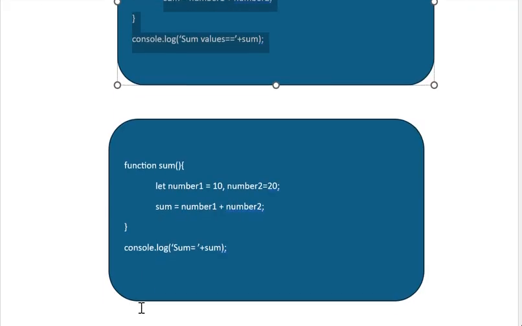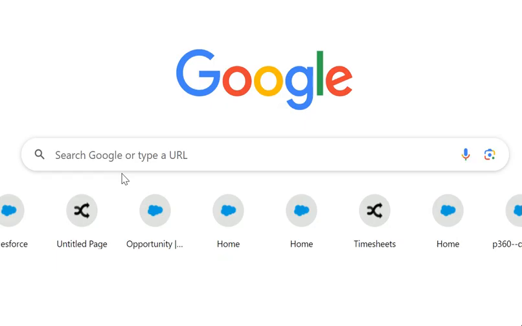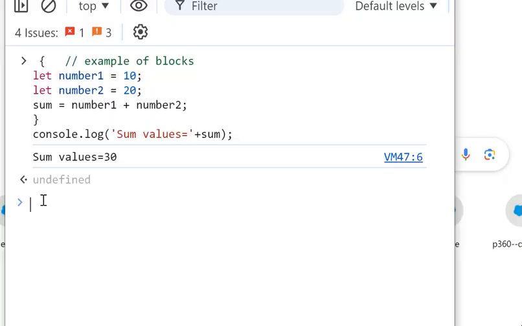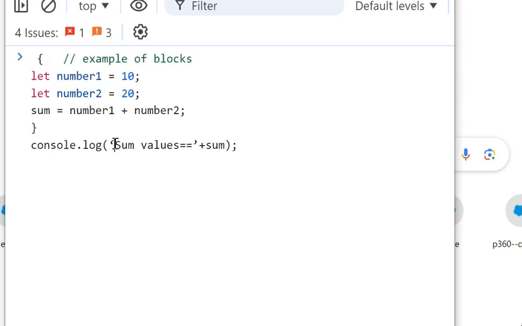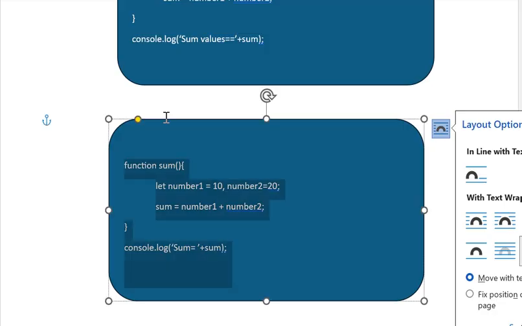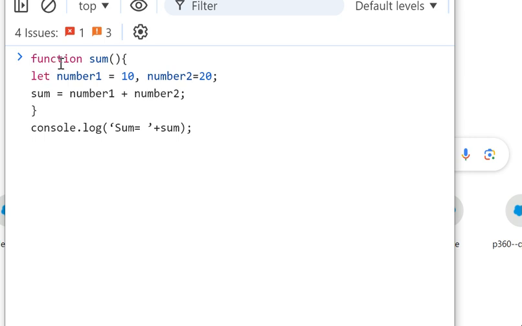Let's copy and clear this, and then paste. Here you can see we have the function.